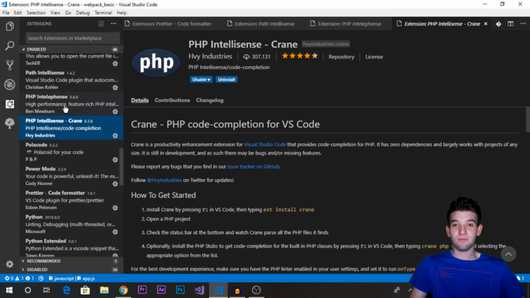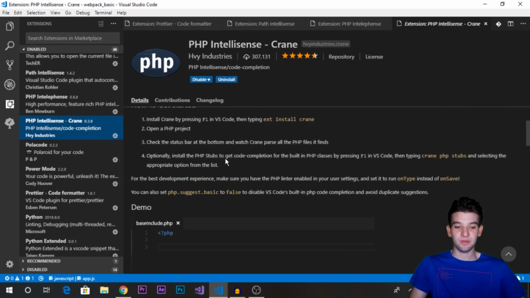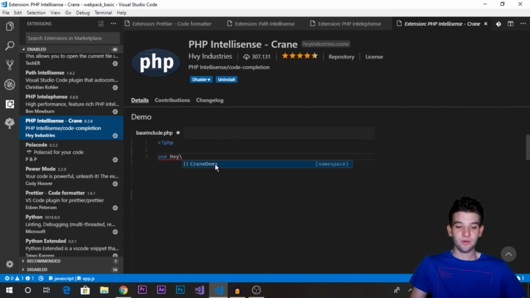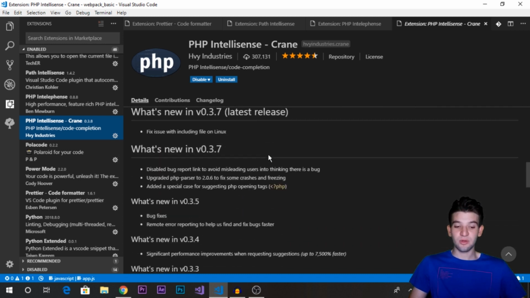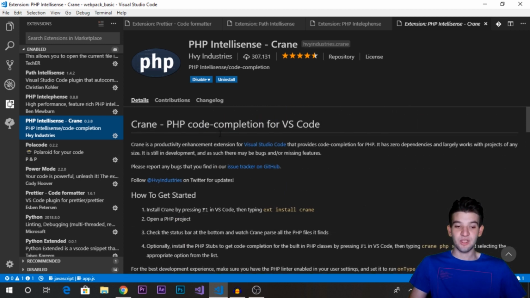So there are some other missing features on one, the other one has the other missing features, and so on and so forth. So that's why I'm having two IntelliSense extensions. They're doing the same thing, but they have missing features, so they just complete each other's. So as you can see in here, it gives you quite interesting IntelliSense things that are going to help you a lot to build and create code faster using PHP. So make sure to go ahead and check PHP IntelliSense and PHP IntelliSense, and yeah, you should be right over there.